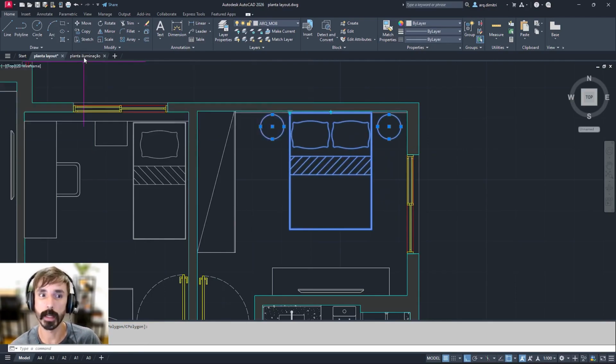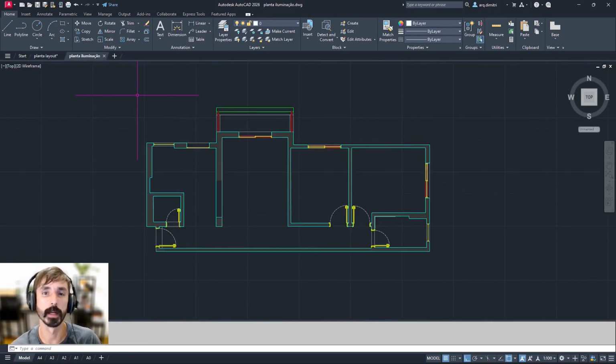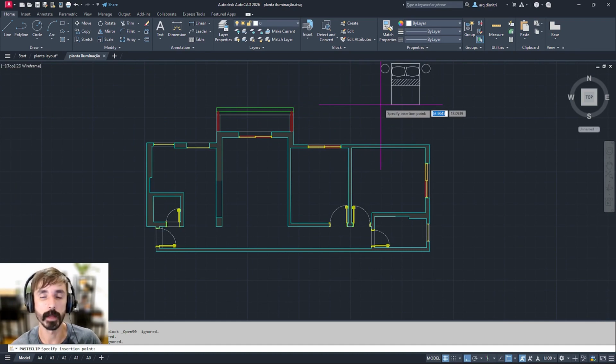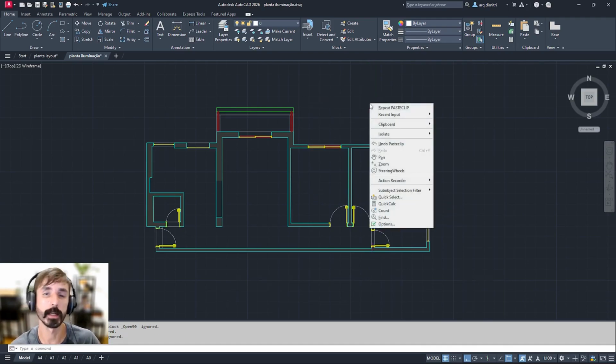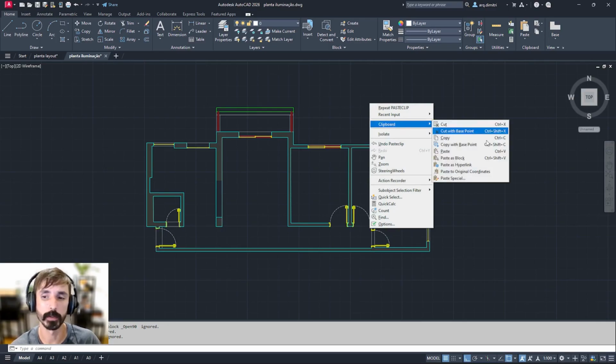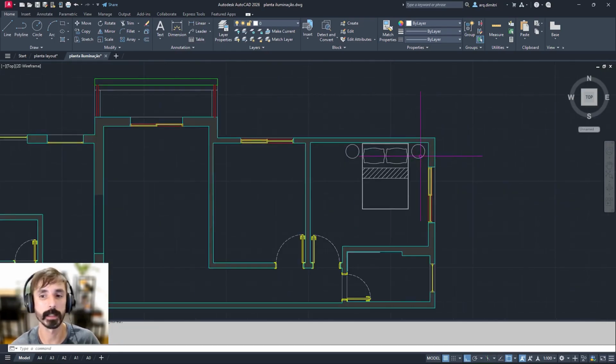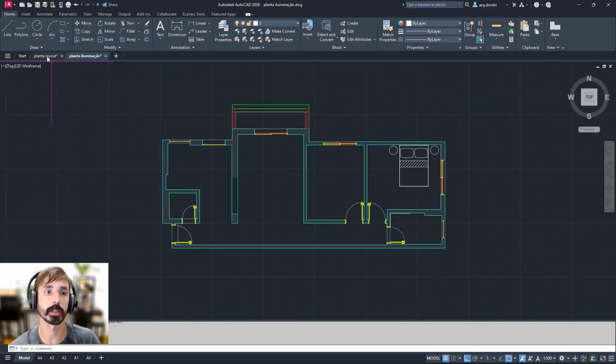And then I'll switch tabs to my other project, my other file, and look how interesting. If I hit Ctrl+V, it'll stick to the mouse, and I'd have to position it again where I need it. That's not what I want. So I'm going to hit ESC here and right-click anywhere on the screen. Then we'll have the clipboard option, and I'll go to the second to last option and click it, and then it will paste exactly in place. Super practical.